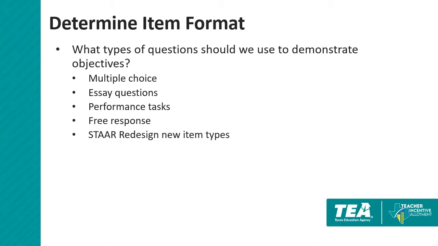Now that Ms. Lawrence has her objectives, she needs to decide how she's going to assess them. She decides that for the purposes of her assessment, students will be best suited to graph linear equations on graph paper. She decides that she will use multiple choice to assess if students can solve and apply systems of equations to inequalities, and she also wants them to show their work and has a word problem at the end for students to show the steps they took to complete their work. Now that Ms. Lawrence has determined item format, she can move on to constructing an initial pool of test items.